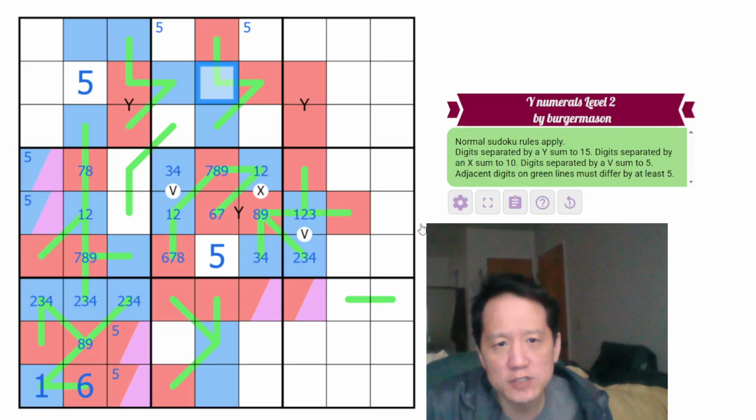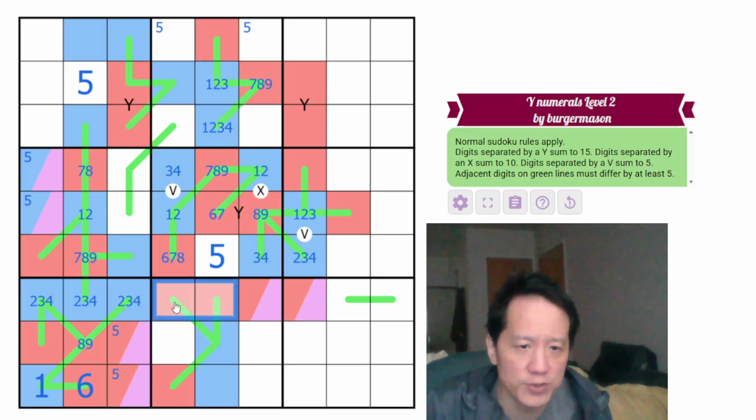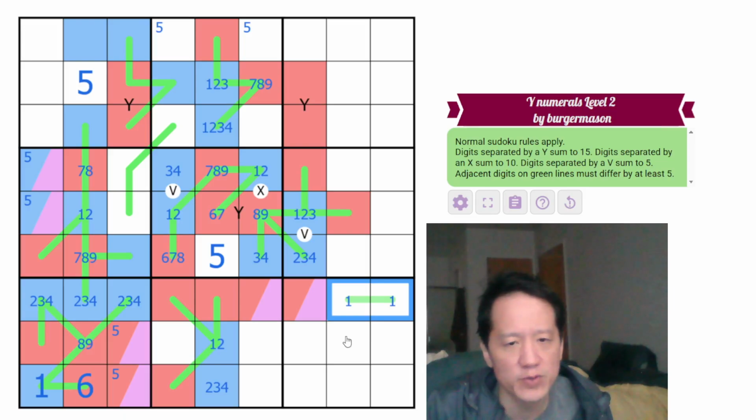This digit sees 2 unique digits on a German whisper line, so it's 1, 2, or 3. This sees 2 unique digits on a German whisper line, so it's 7, 8, or 9. This could be 1 through 4. This sees 3 unique digits on a German whisper line, so this has to be 1 or 2. And this could be 2, 3, or 4, because it can't be 1. This has to be 1 with something. We're not sure which, though.